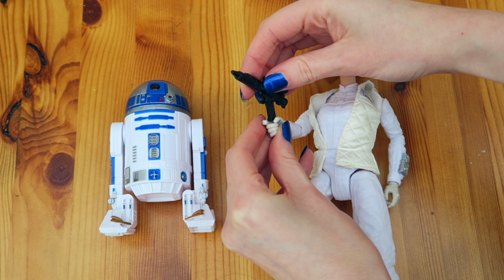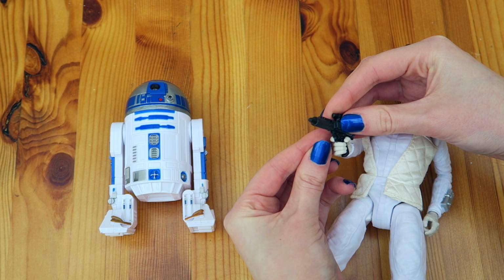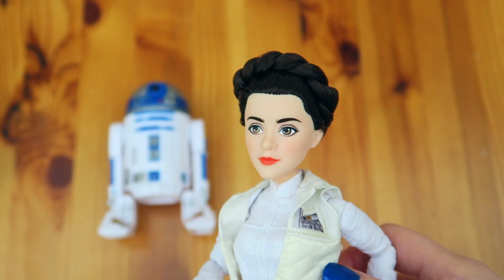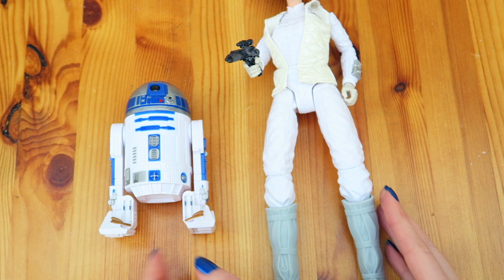And which hand it goes in. I think it's really cool that the figures can actually hold these things, and the fingers kind of go in the right places. I love her hairstyle. So yeah, it's really nice. I like R2-D2.